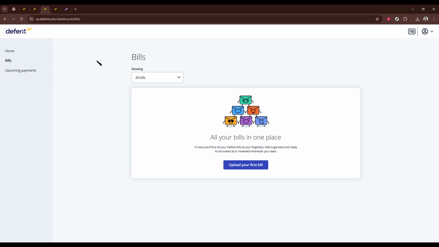If you don't yet have an account, you'll want to take a few moments to create one and then come back to this step. Now, after you've entered your login details, click that login button to continue. Smooth sailing so far, right?